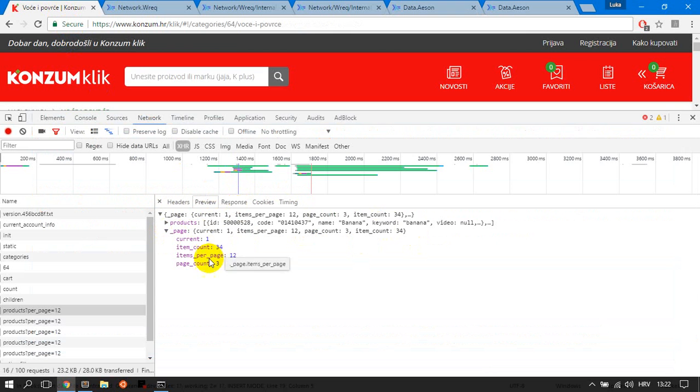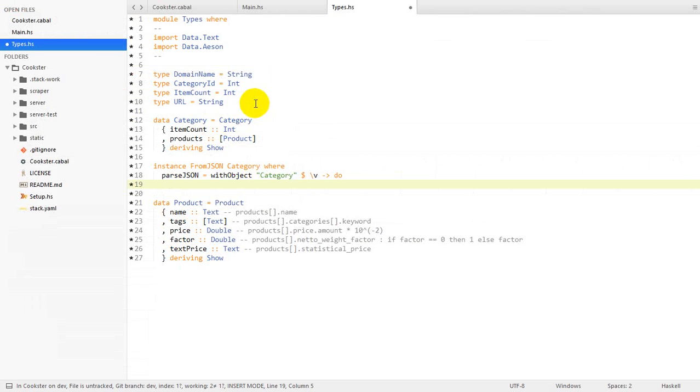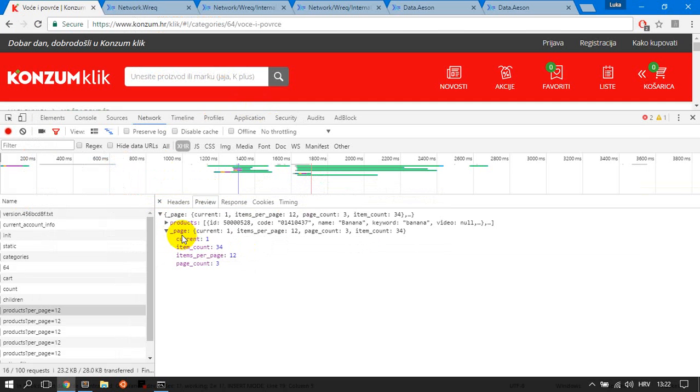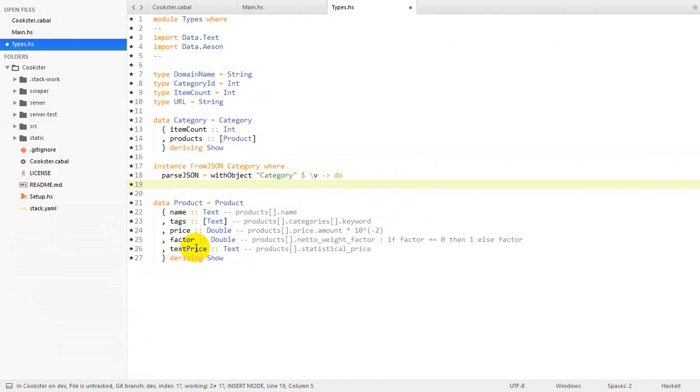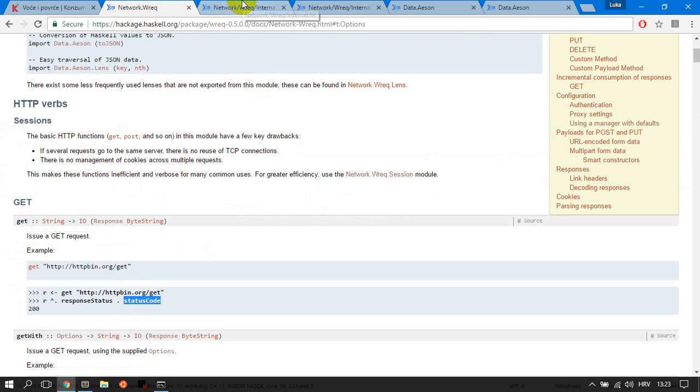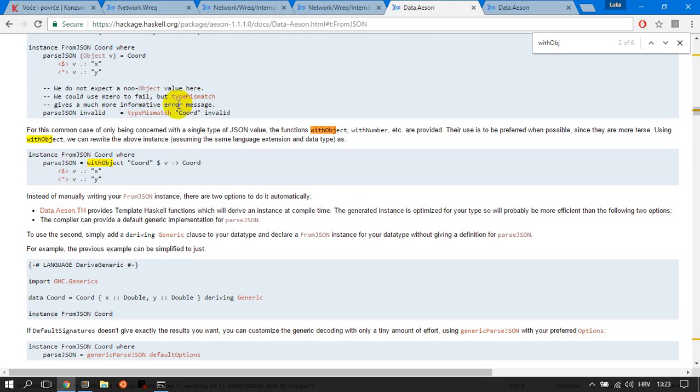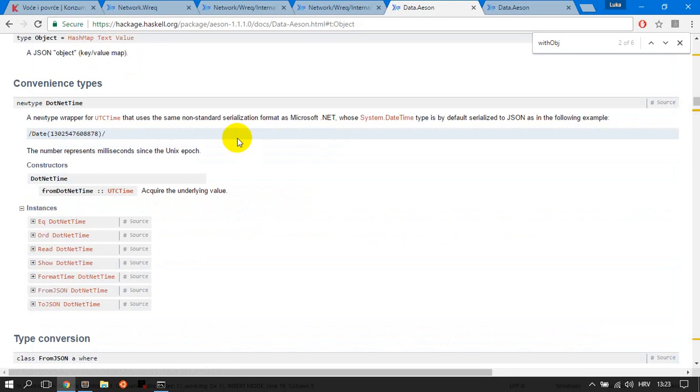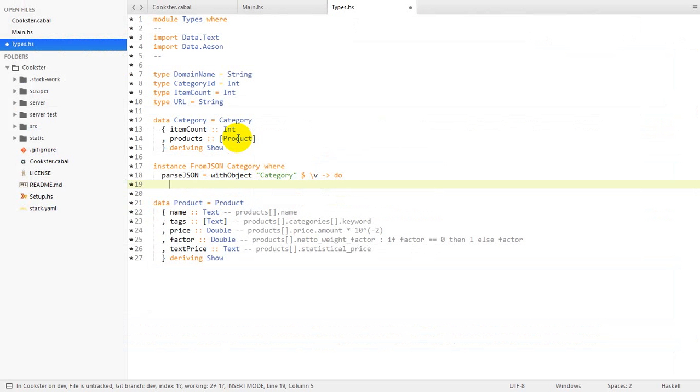And to avoid creating another data type called page, into which we can parse this page object, we can just, for example, get the JSON object type into a temporary variable, this thing over here, and let me do just that, like so.